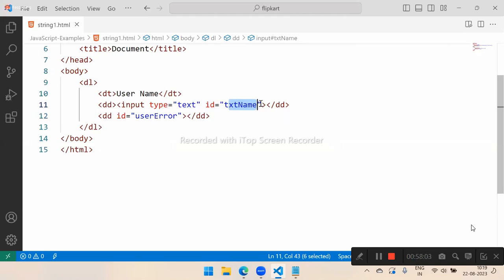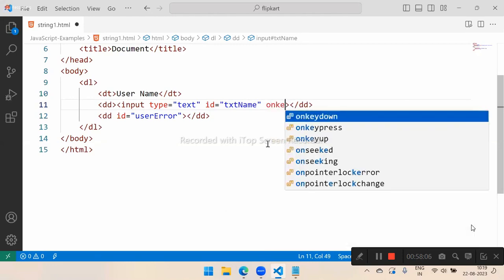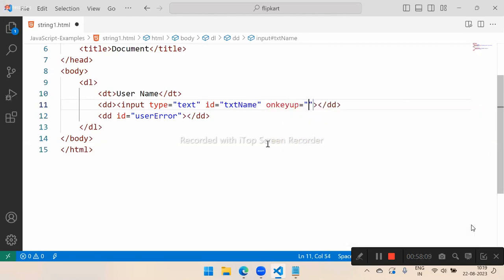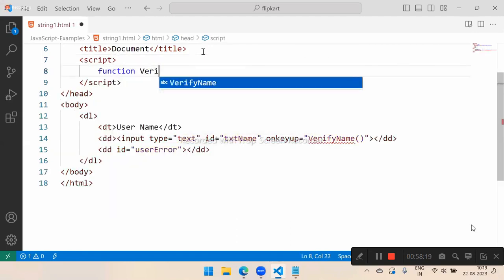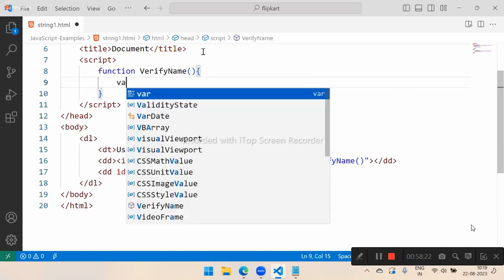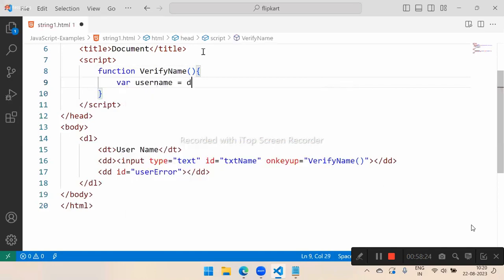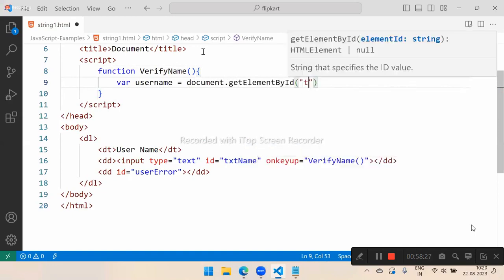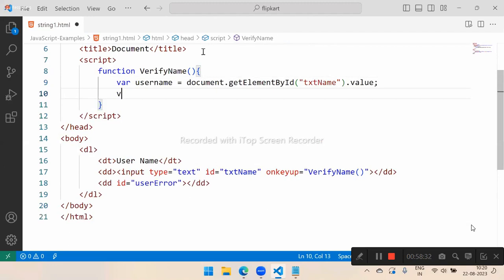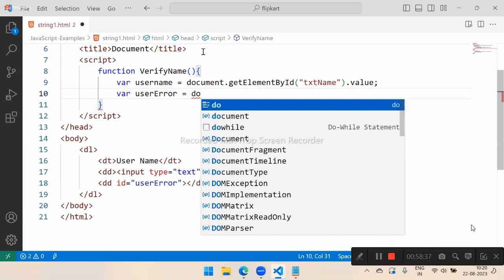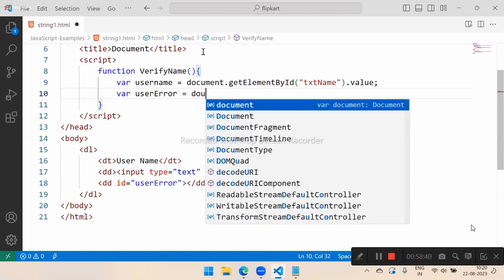So see what we will do. We will write onkeyup. Onkeyup means for every character. So verifyName, I will write a function here, script, and a function, verifyName. First collect the username, document.getElementById txtName.value, and userError, document.getElementById userError. That is a data definition. We will write a condition.